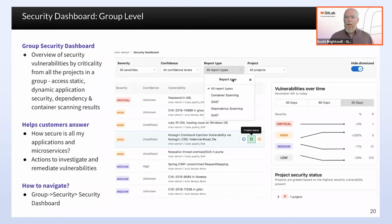The security dashboard is a good feature that, again, with this focus on collaboration, brings both the developer and the security teams together. A security professional can look across the organization, across the projects, either at a high-level group or within individual projects, and see the vulnerabilities that are out there. The security teams don't need to manage down inside each project. That would be unwieldy. So the vulnerabilities are also passed up into a security dashboard view. They can go to one place, see all the security vulnerabilities reporting and bubbling up to them, and they can drill down as they need to monitor and take action, and drill down into a particular project and begin collaborating with the developer there.